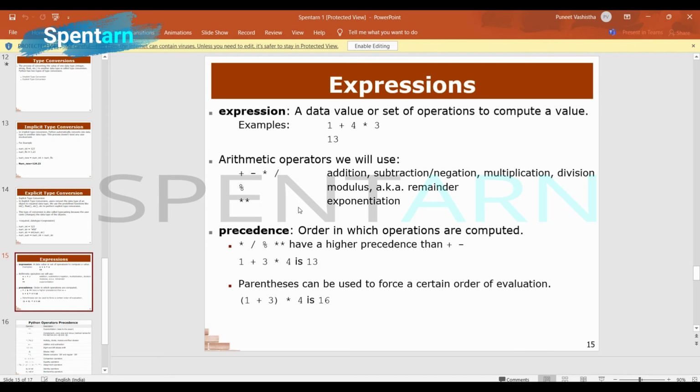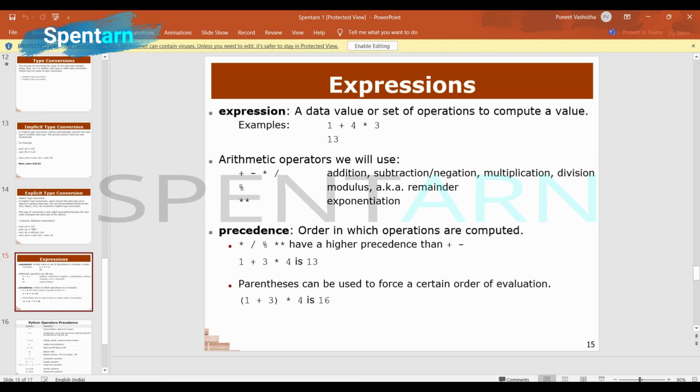Now you just need to know the meaning of precedence. It is the order in which operations are computed. For example, with asterisk, division, and power, the order in which operations should be computed is known as precedence.